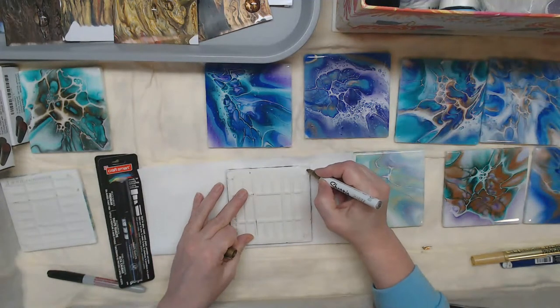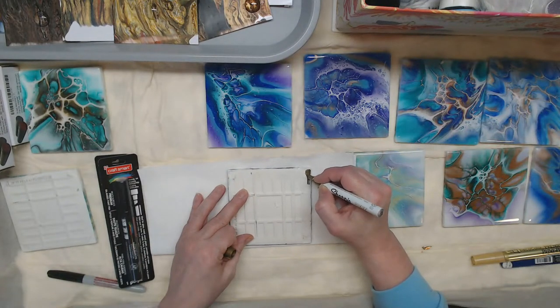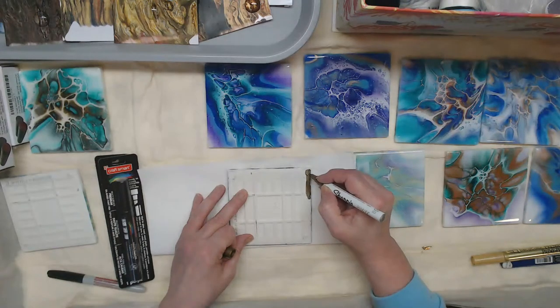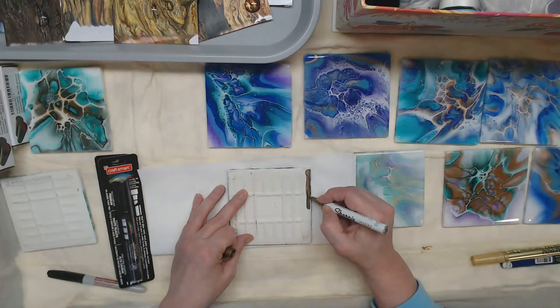Well, that fix. Yeah. Let's see how this one works. This is a Sharpie, so it's not as pretty as the gold, though.